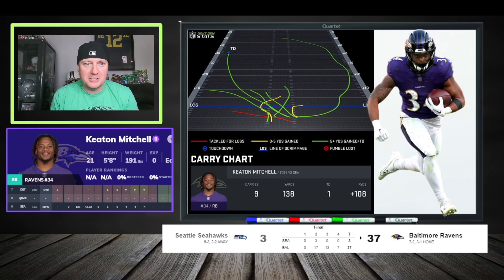Keaton Mitchell showed up this week — you never thought I'd be doing this on our Monday trend video. Keaton Mitchell showed off what he could do. Look at the chart — those long runs in the third quarter, not mop-up time. He was in there against a defense trying to stay in it. It was still a bit out of hand, but Keaton Mitchell with that 4.3 speed — that's what we were seeing with this prospect. This is how it's going to have to happen: him getting touches late in the game and just blowing up like this. What we saw was a very explosive running back who can house it on a dime or get you a tremendous long gain on a dime.